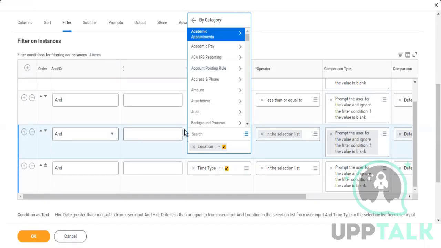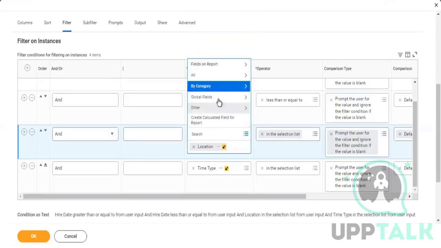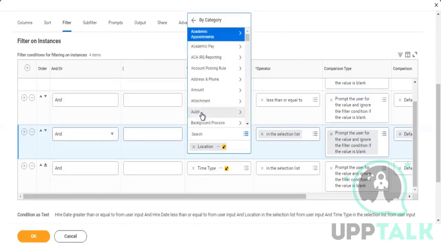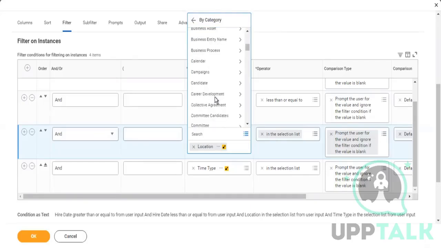But for the rest of the things, if you go here, all the related domain or specific categories. If I wanted to go with any kind of absence related, I can go to absence, absence list and find that one. If I wanted to go with any kind of compensation, I can go with business process related. I can find all those fields under each category. So these are the categories that are there.